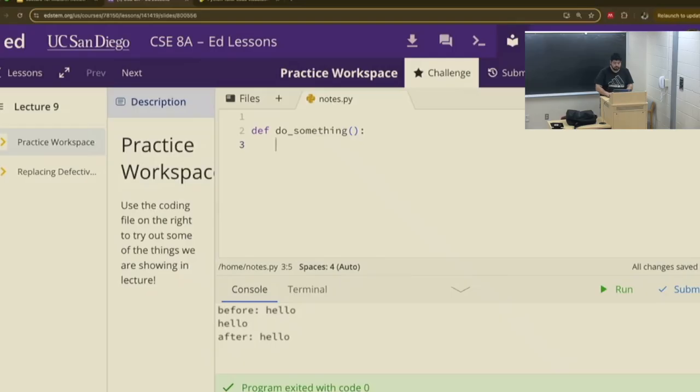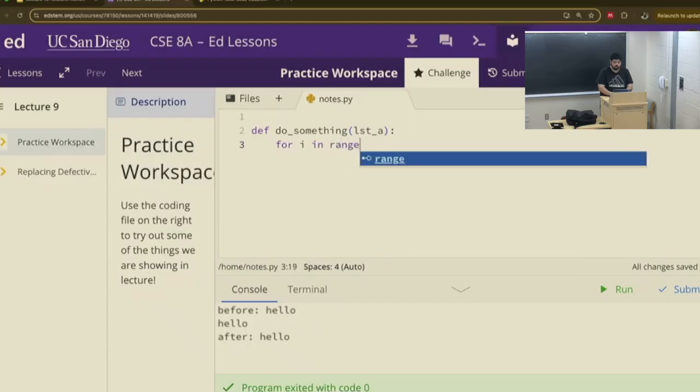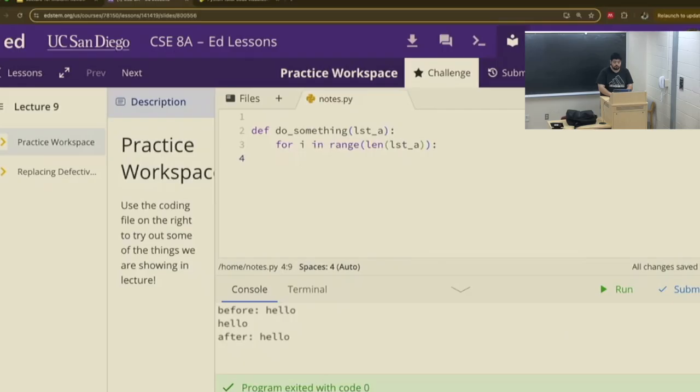Do you want to pass in a list? Let's do list A. Okay. So then for i in range of length of list A, colon. We're gonna make list A at position i equal to an empty string. So no matter what it was inside, we're gonna change it to be an empty string.